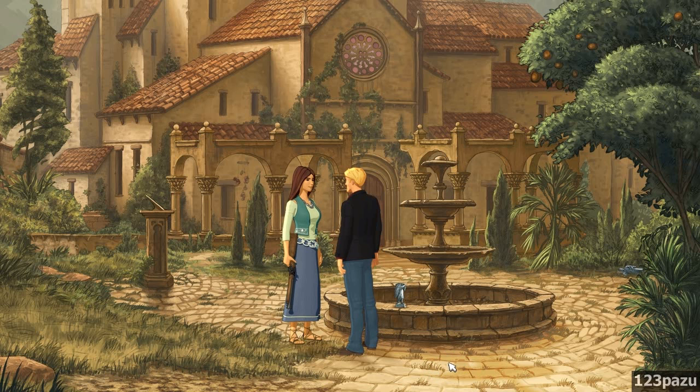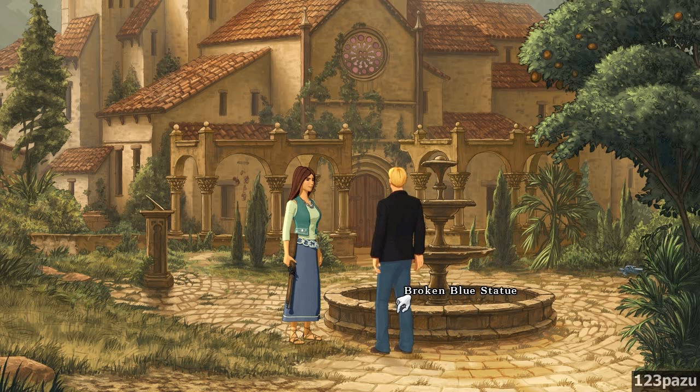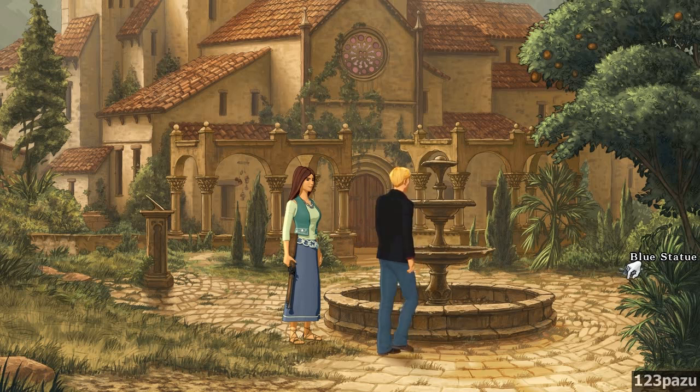Okay, we have just finished talking to the daughter of Marquez. And I see a couple of statues here outside. The blue statue was missing its head. Only his robes and sandaled feet remained. Okay, let's grab it. And there is another one over here. Looks complete, this one.